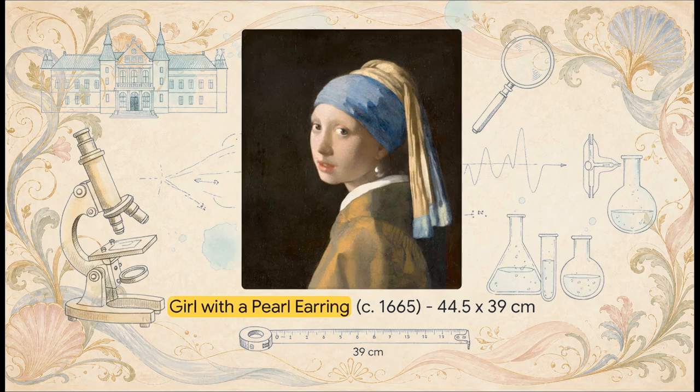If you ever get the chance to finally see this painting in person at the Mauritshuis in The Hague, the very first thing that hits you is its surprisingly small scale. I mean, it measures just 44.5 by 39 centimeters, or 17.52 by 15.35 inches. To put that into perspective, that is not much bigger than a standard piece of printer paper. And notice what isn't there. There's no furniture, there are no windows. Absolutely no negative props. Johannes Vermeer deliberately stripped away every single thing that could distract us, leaving only the suspended, incredibly intimate moment in time, where she just turns to meet your gaze.